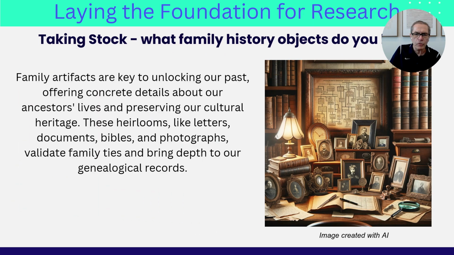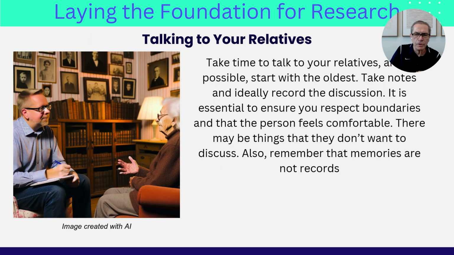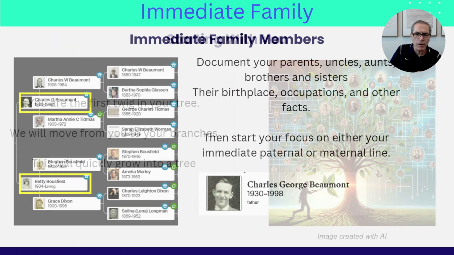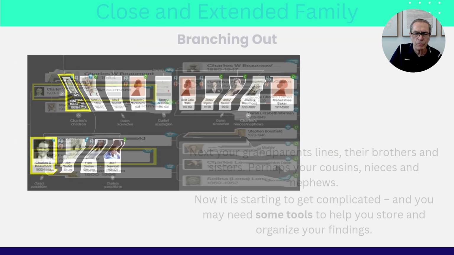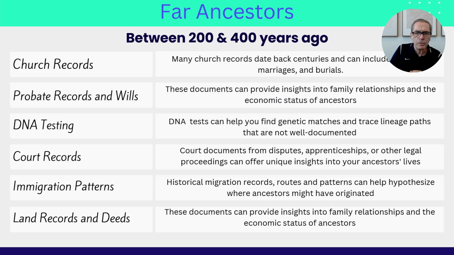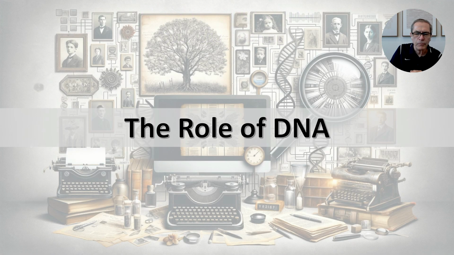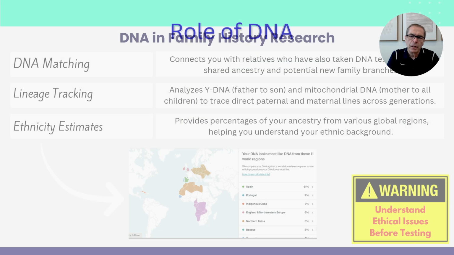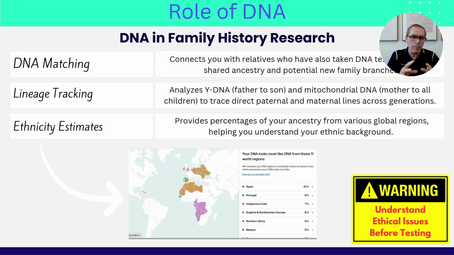So we'll move back out through this, and we'll go to one thing that is very, very powerful in your research: DNA. The role of DNA within genealogy can be huge. Many people make use of DNA to fundamentally put together their own family tree. Some people don't use it at all. DNA is a huge subject, and we're just going to touch on the briefest part of it here. What we're going to talk about here is DNA matching.